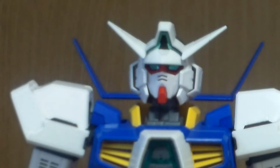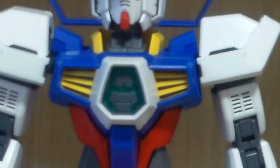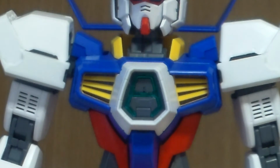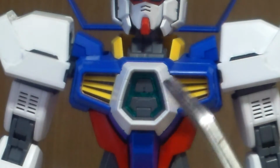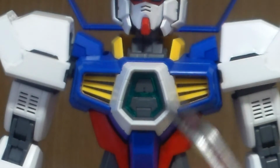So I'm assuming if you're going to use just these, you need to color the other parts in front. But for me, I'm not much of a color person, so I just use all the stickers I can, and so it doesn't really make a difference. The only difference that it makes are on the chest. Sorry about that, I got cut off. Yeah, as I mentioned, the only difference or effect that has on is on the chest for mine, the age symbol.